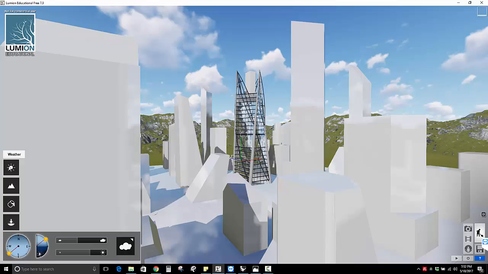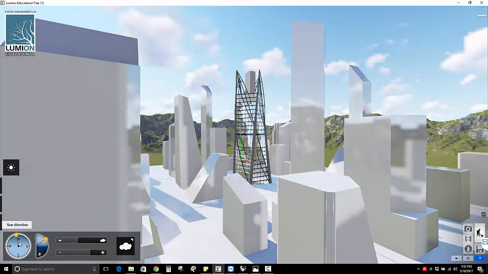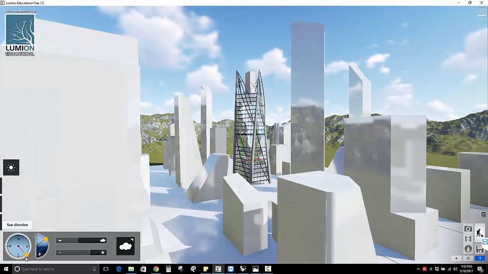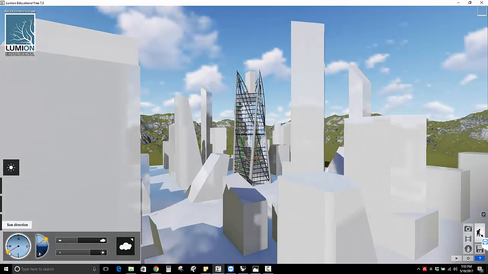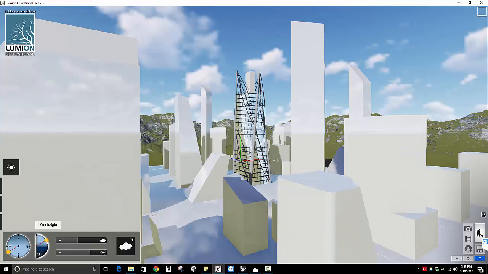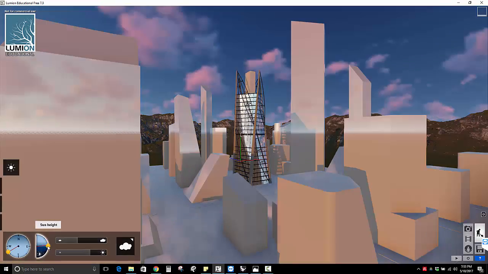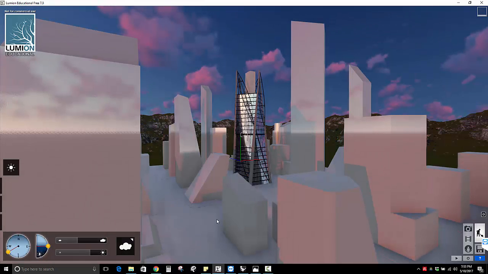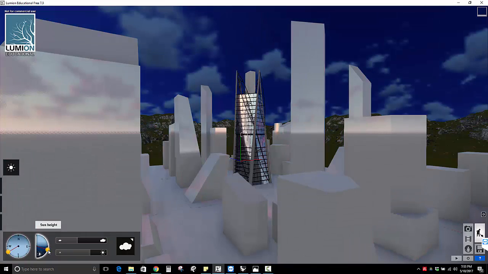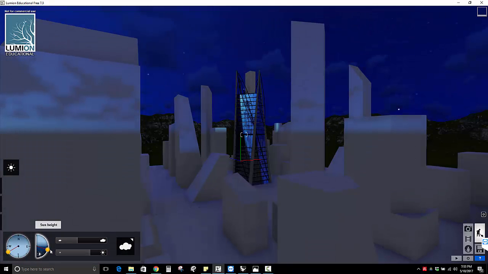It has a north, south, east, and west for the sun position, and then it has a daytime or nighttime time of day. Really it's just the height of the sun. As I move the sun around the sky like this, it gives me the different position, right? At the same time, I can move the sun up and down, and the closer you get to the middle, the more dusk or dawn it's going to look. And you can even go all the way down into nighttime. So it's really as easy as that for you to set your basic scene.